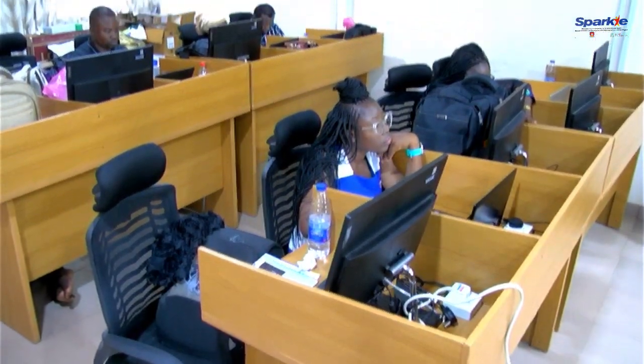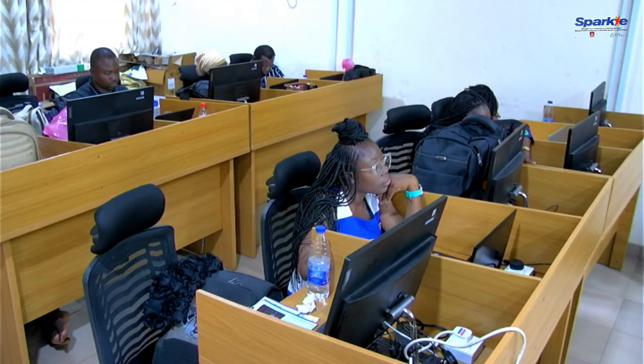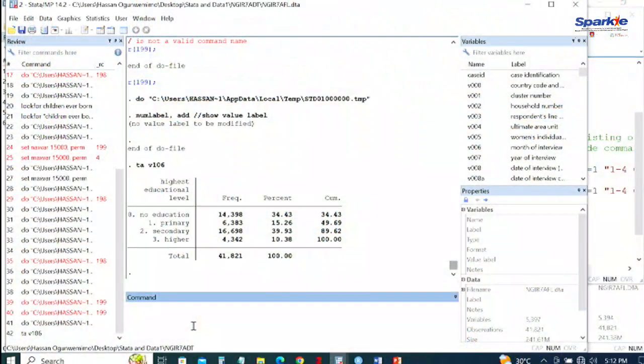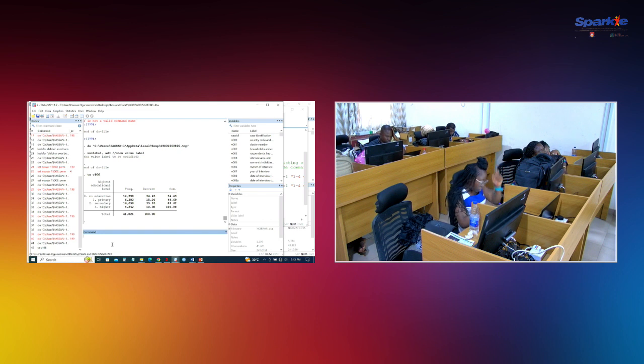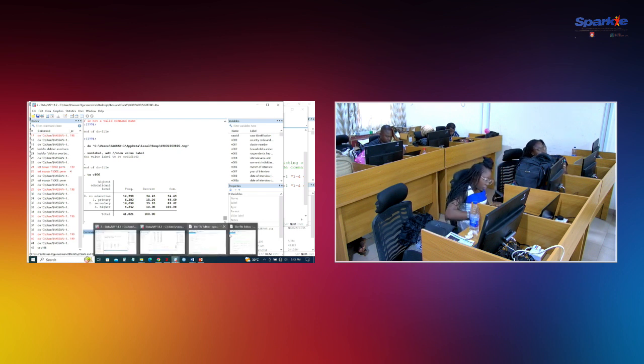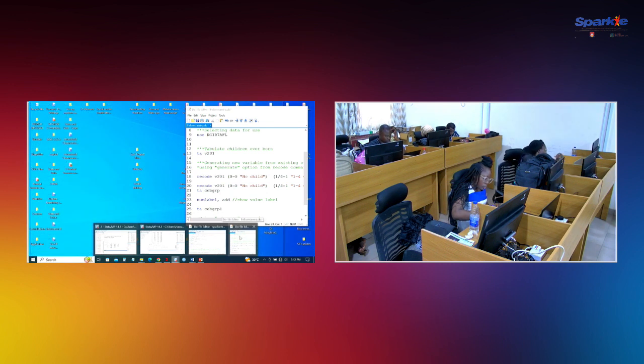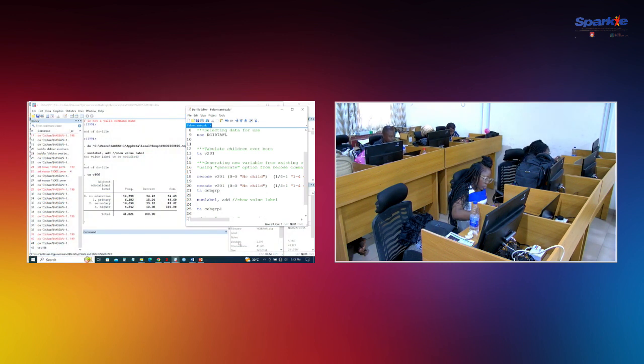I think it has to do with education. Yeah, education. So you can see 0123 has been added. Can you see? So any categorical variable you want to run now will be showing the corresponding values. Is it clear? Yes. So because of that numlabel that I added, that is number label add.